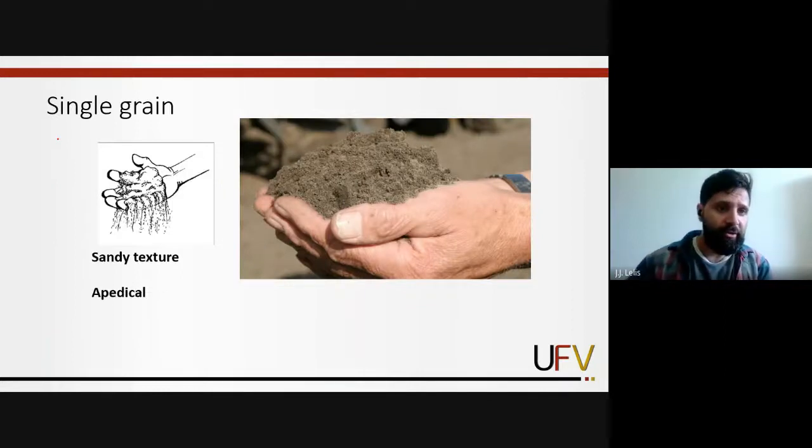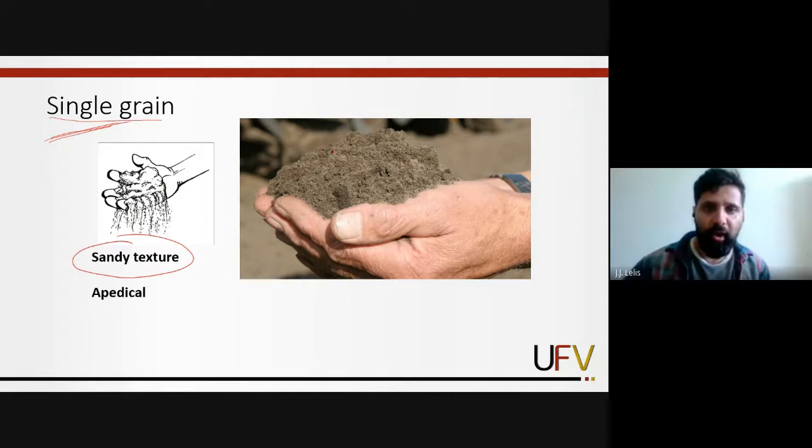We saw the structureless beds that are single grain. They are typically from soils or horizons that have a sandy texture, and they don't favor the creation of aggregates because sand has a low specific surface, so low surface activity. So they don't favor creation of aggregates because they don't help the flocculation and cementation of particles.